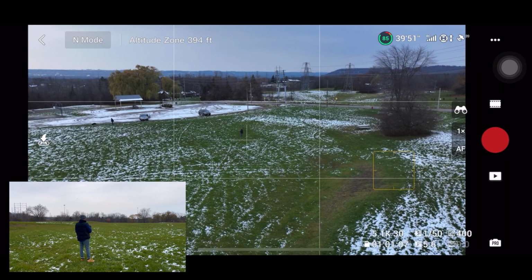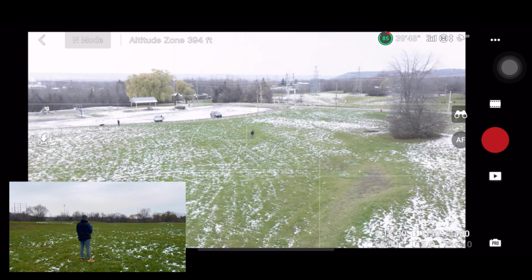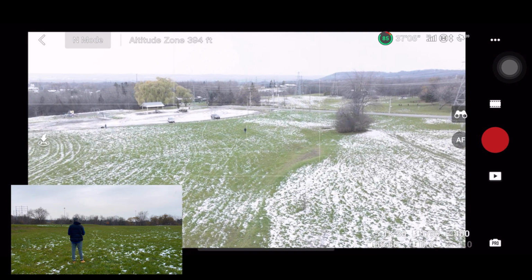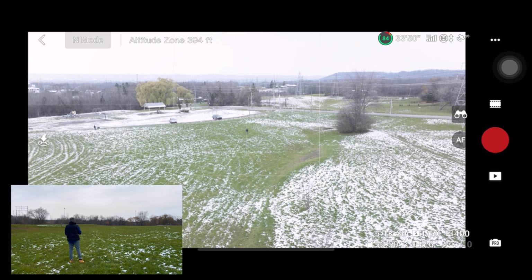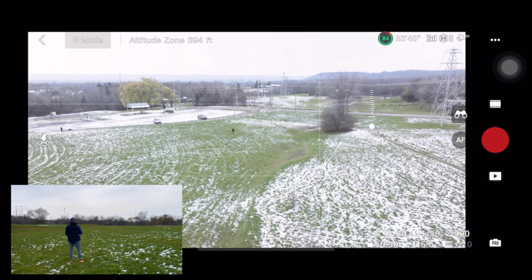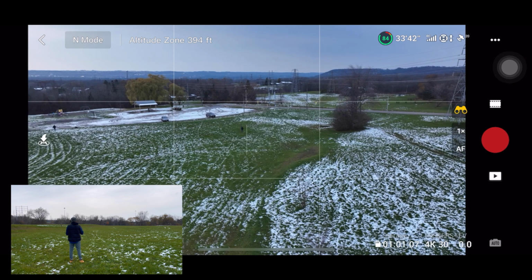So let's try the telephoto lens. I've got it about 263 feet away from me. So let's see how this does. So when you tap on the binocular icon there, you're in explore mode and it's using the main camera and digital zoom.